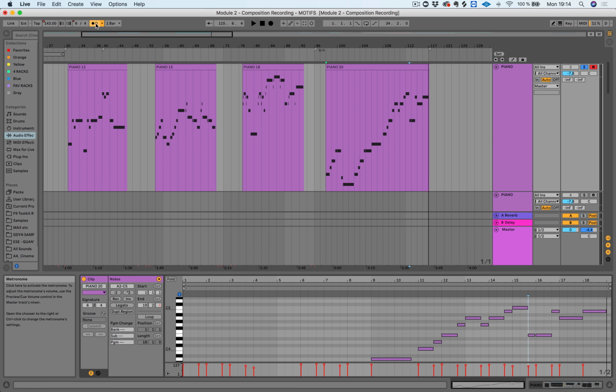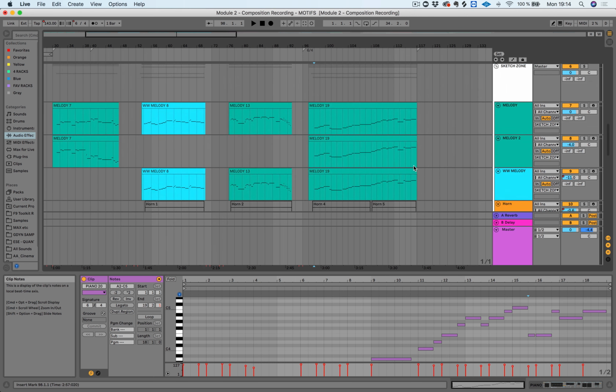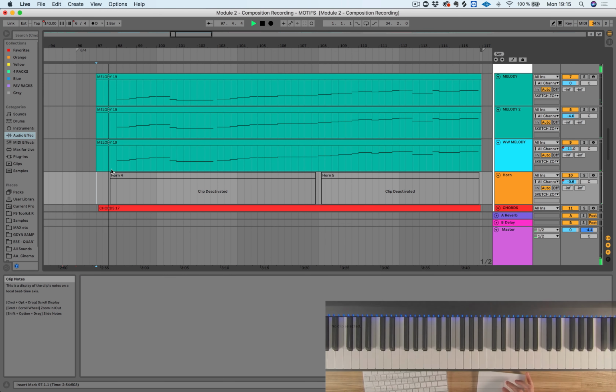Alright, now let me quickly play you a quick mock-up in this sketch. I don't want you to worry too much about the chords or the arrangement or anything. I just want to show you what I'm writing with in mind here, so I'm not just putting in random notes. So let me just show it to you real fast.